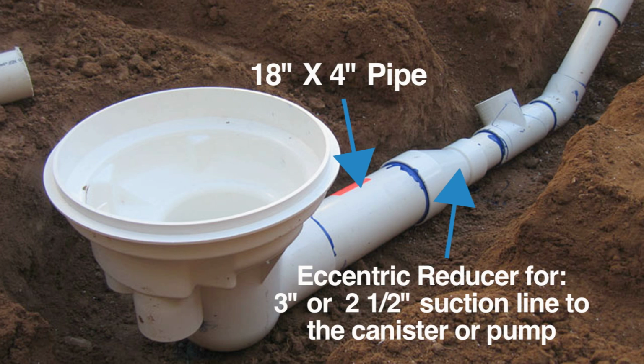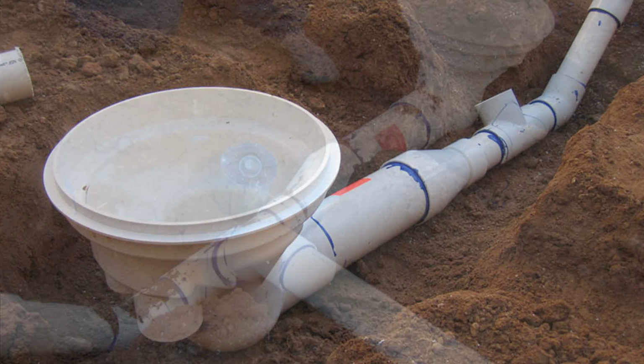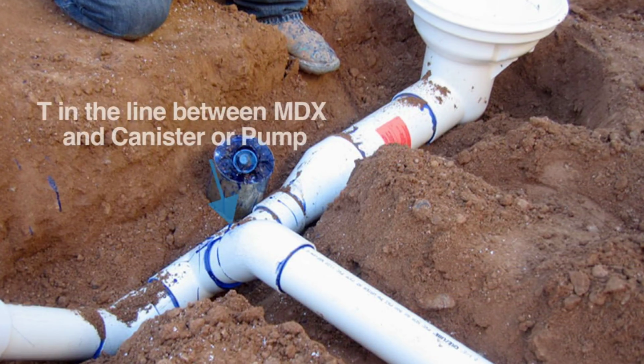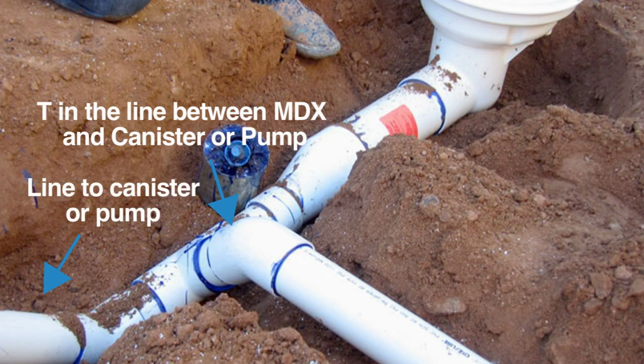reducer, which allows you to plumb either 3-inch or 2.5-inch suction to the canister or the pump suction. Where codes require, you can also leave the reducer pipe off and plumb the suction line in 4-inch back to the canister or pump. Codes require that you must put a T in the line, and this T must be the same size as the line going to the canister or the pump if not using a canister.